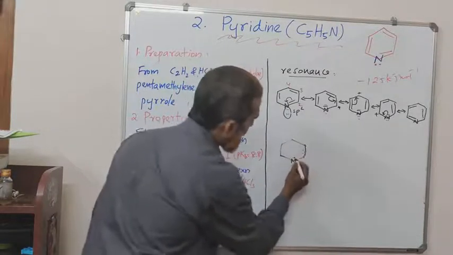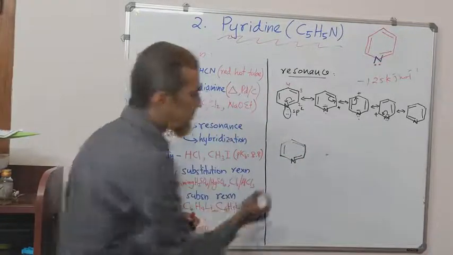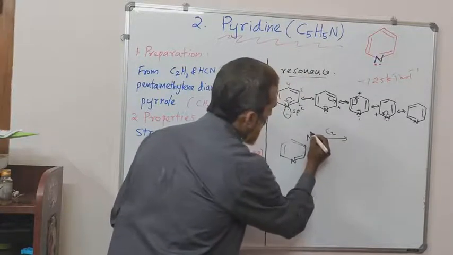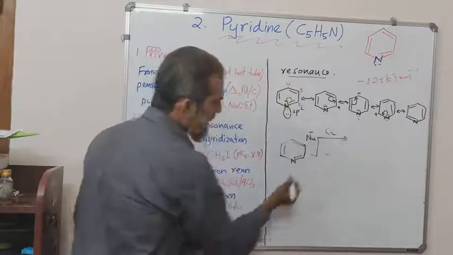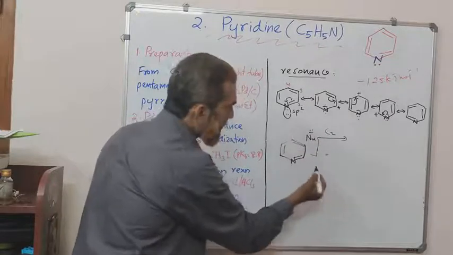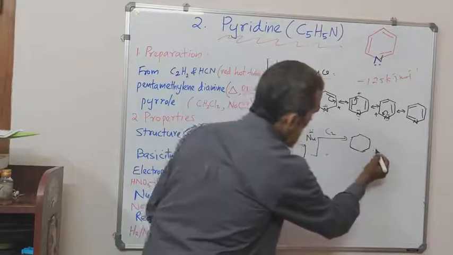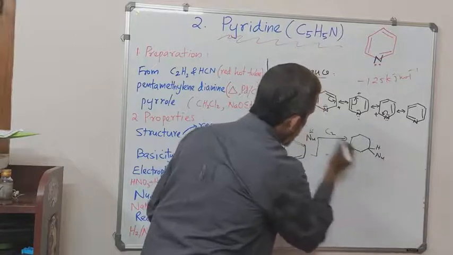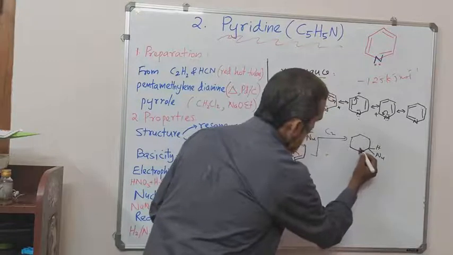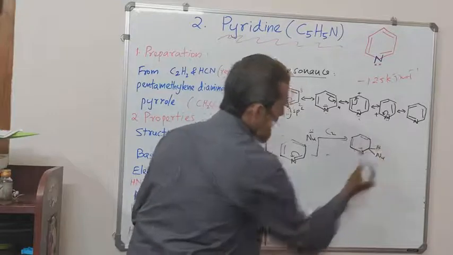See, for example, if attack is at C2, the nucleophile, let us show it as Nu minus, is attacking. It already has a lone pair, using which it forms the bond. So the first structure appearing will be like this. At this position, H and the nucleophile are attached using its own lone pair. What happens, this will be shifting to nitrogen, so it becomes a negative charge on nitrogen, isn't it? And the remaining bonds are here.